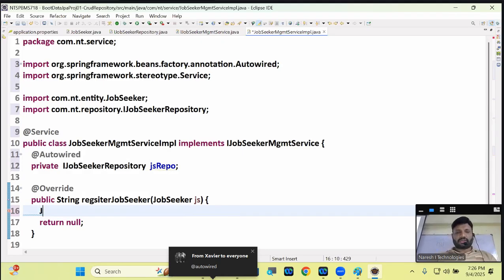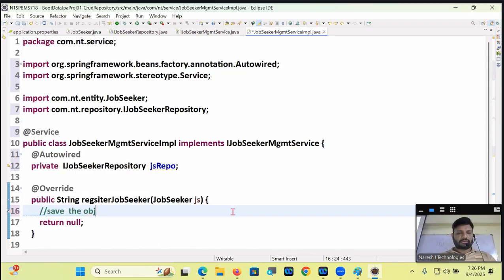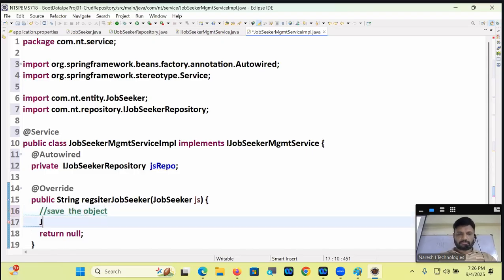Okay. Next one, save the object. JobSeeker savedJS is equal to... It's not a new object. What object we pass, the same object will return back. What is the difference?